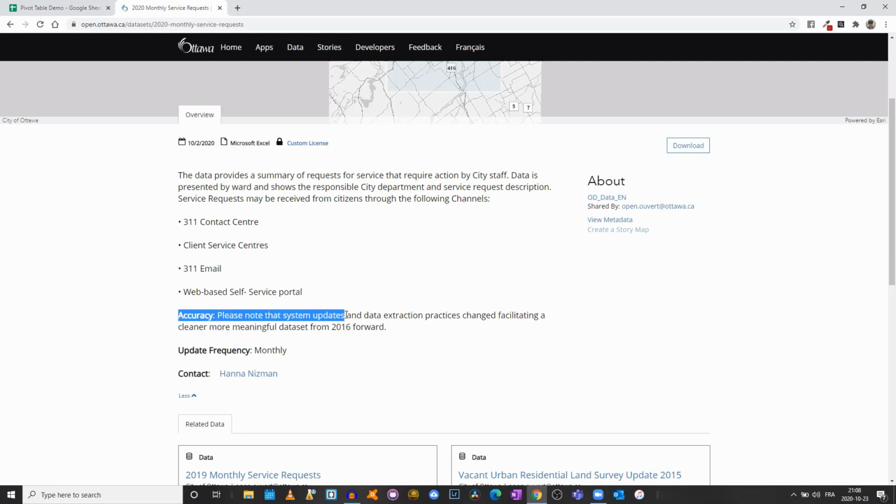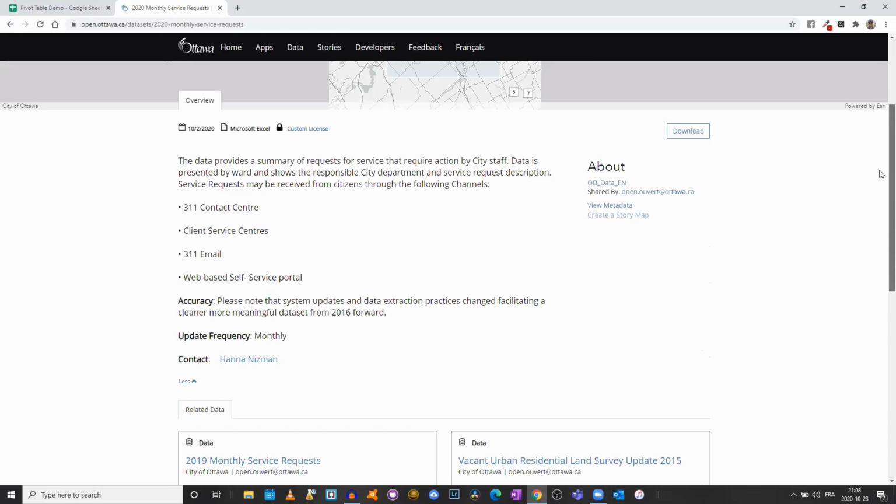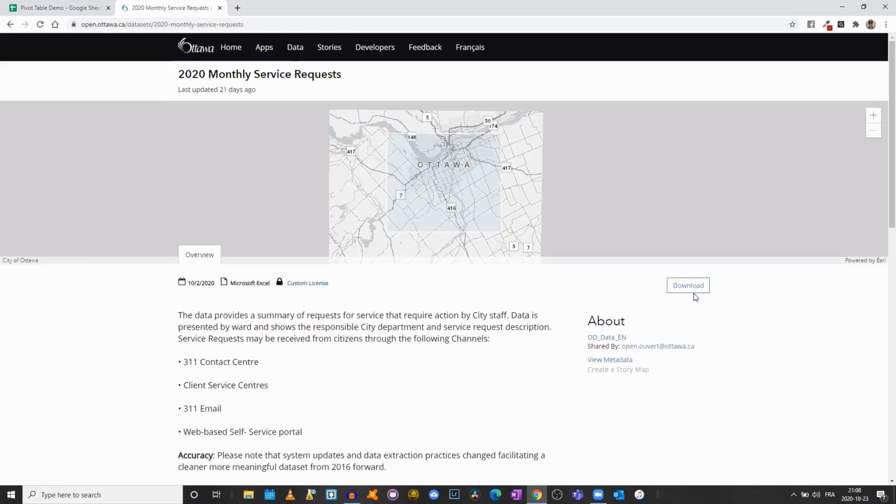Please note that system updates and data extraction practices changed, facilitating a cleaner, more meaningful dataset from 2016 forward. So we now know that in those related datasets, anything before 2016 may include information that is less reliable or a bit messier.